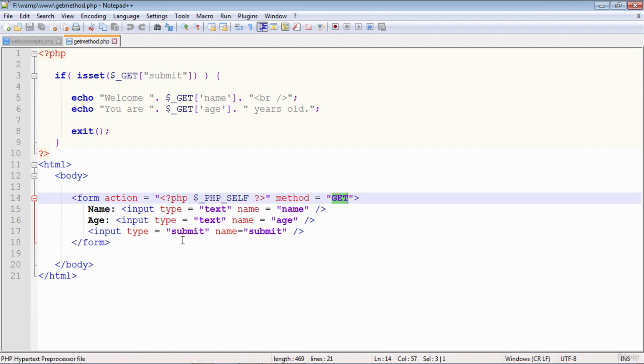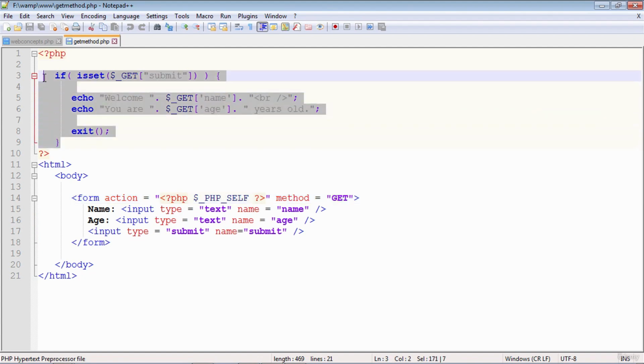So when you press the submit button, that query string will be received by the PHP script. That will happen the second time, because with the get method, get_method.php, this is the name of the PHP script that will be opened by the browser. First time this $_GET['submit'] variable will not be set, because the submit button is not pressed, so therefore this will not be executed.